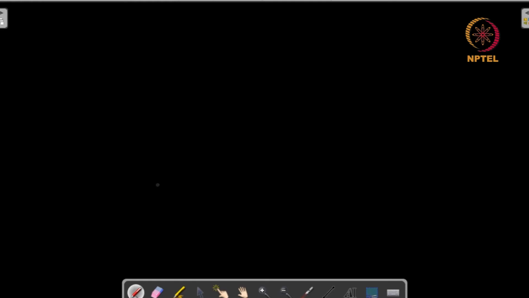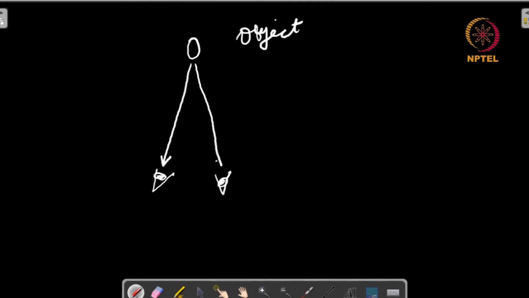Now, we have 2 eyes, and when we are looking at certain objects, the 2 eyes are gathering information about the object. Say this is the object, and when we look at this object, we are getting light from this object that is falling on two eyes. Now, by knowing the distance between the eyes, now that is fixed for all of us, and by say knowing the angle that these rays are subtending to the normal, we can find out the distance of the object from the eyes.